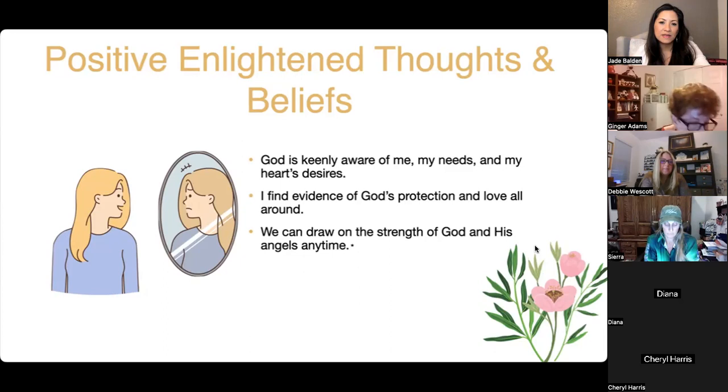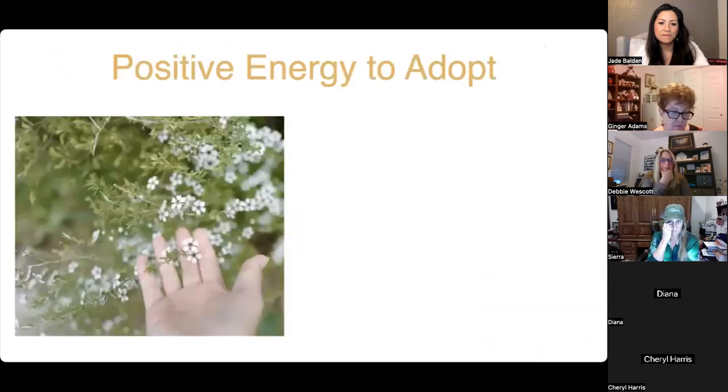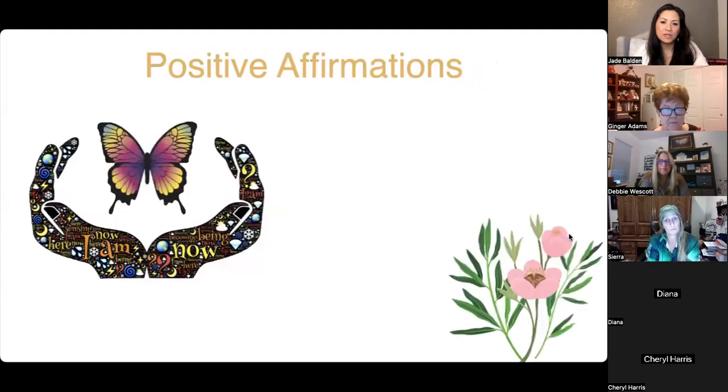Looking at the slide with all the flowers, the thought came: 'There's plenty for everyone — plenty enough and more.' An abundance of whatever you want. Positive affirmation: 'I have healthy boundaries built on self-respect and integrity.' Sometimes people think they have healthy boundaries but are actually just being defensive — we don't have to be defensive.